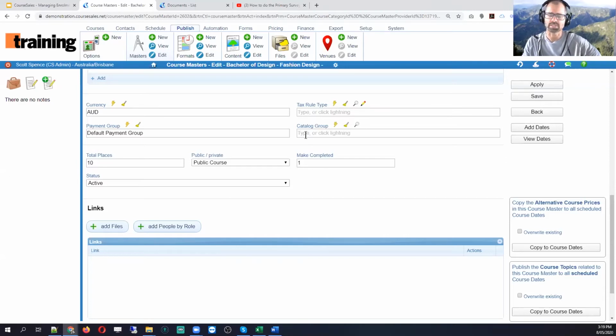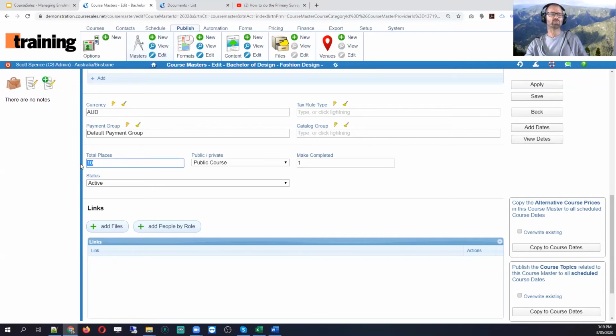Category group is things like you're going to sell additional items alongside your booking of the courses, such as if you're doing a first aid course, you might want to sell a first aid kit. You may want to sell a membership subscription or something like that. Anything that you want to sell in addition. Also, this is where we manage multi-booking discounts under catalog group. So if you book 2 courses, you get X amount of discount. That's where that's calculated.